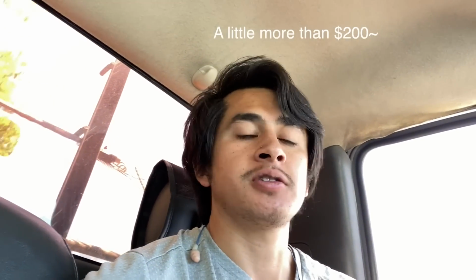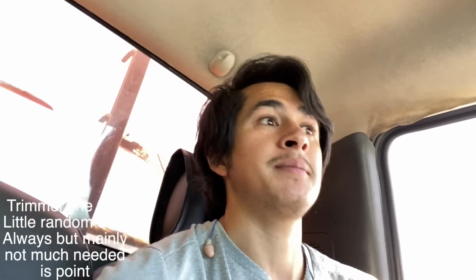Before I forget, because I will forget, yes, there's overhead, but with a small operation like this, my ongoing overhead is just fuel, which is like $70 a month for my truck and my equipment, and insurance. That's less than $200 total for everything. I don't need new tools, so I don't buy new tools. I don't buy new clothes. I don't need new office supplies. I don't need a computer. I have everything I need to run my business. The only things that are ongoing are fuel and insurance, and maybe a random repair for my mower or truck, which is very, very infrequent.